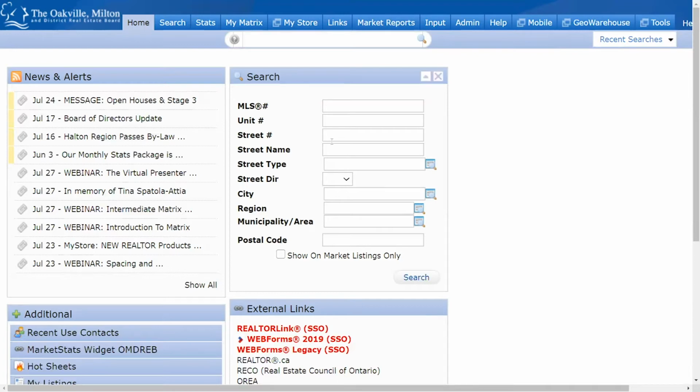It's not like a Google search, right? If I type in something in a specific field, for example, maybe I was trying to say Main Street or something like that, and I made a typo. Well, Matrix isn't going to be as kind as Google in helping me fix this error, for example, right? It's not going to say, hey, did you mean Main Street? Did we want to just get rid of one of the A's? If I run the search, it's probably just going to say there's no results. So just bear that in mind. It's a little more rigid, okay?